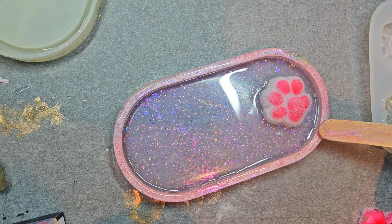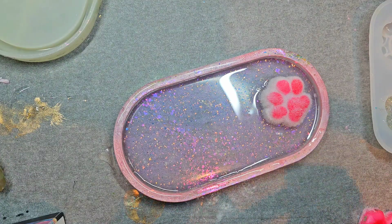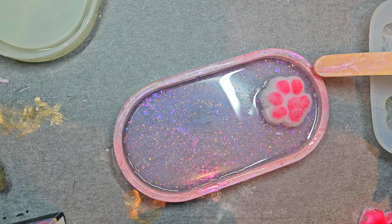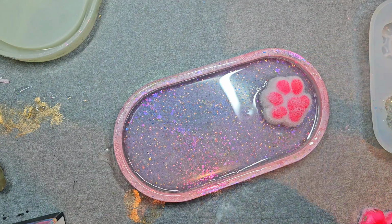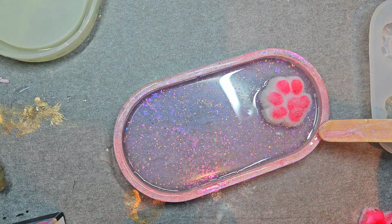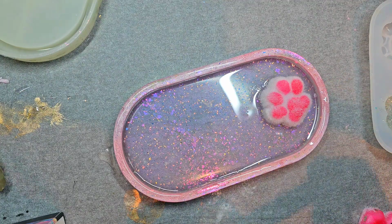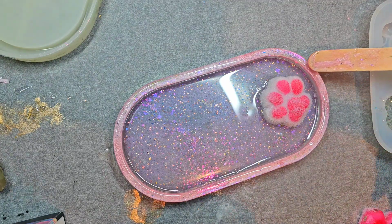But while I was doing that, I was thinking that to me, it was looking empty. So I was thinking of different ways to fill that up a little bit. A lot of things were coming to my mind. You can use crystals also, but this time I didn't use any crystals. Then I thought that I have a very small paw mold also. I'm going to use that.